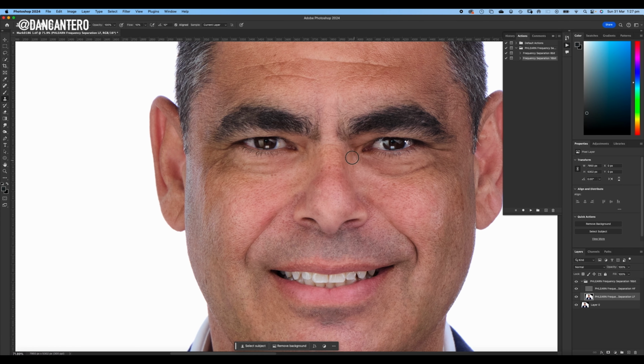Around the nose, just a little bit of redness in there as well. So let's maybe just get rid of a little bit of that by just going over the top. I'm sampling from the tip of the nose, which is a little bit lighter. And I'm going around the sides just a little bit there.